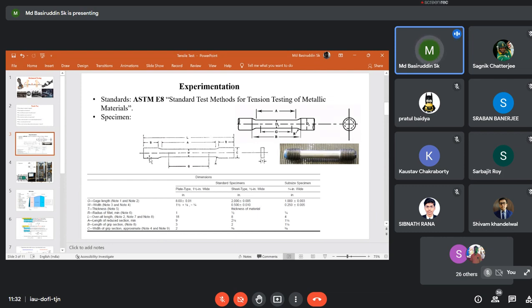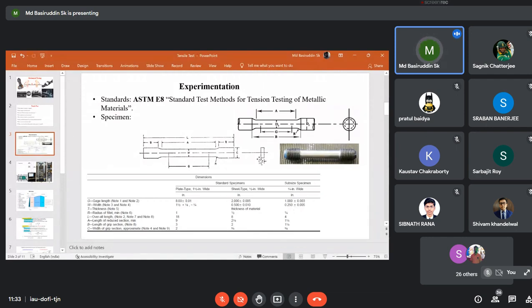As well as, if you have a scarcity of the specimen, you can shorten the specimen thickness, but you also need to maintain that particular ratio. So here you will find three types of specimen, having a total length of 2 inch, and the gauge you can separate considering the gauge length. In one case you will find the gauge length is 8 inch, 2 inch, or 1 inch. So you can manipulate these things based on the specimen that you have.